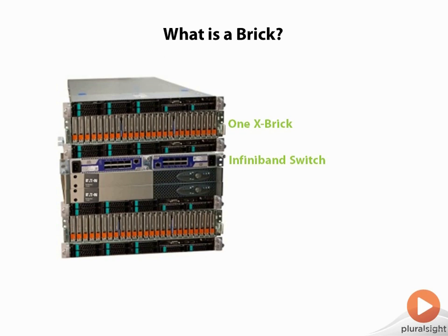The way it is now is that each InfiniBand switch is a 1U in itself, and they've gone larger. So I think these were 8-port switches, and they've gone to 16-port switches. So they've had to go to a larger unit. What you'll normally see is 2 1U InfiniBand switches, and EMC highly recommends leaving 1U of space between the switches for cable management. Unfortunately I couldn't find a great picture of that yet. It's a recent change, so it's not there. And then on the bottom we have the second XBrick, and just basically the way that we would stack them.